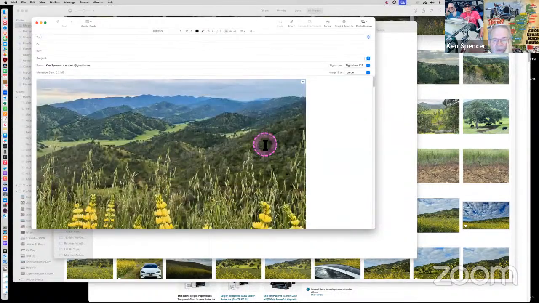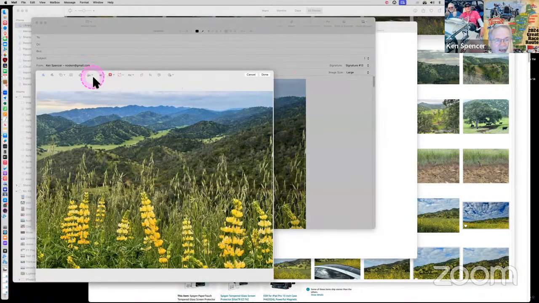It gives you the ability, you'll notice this little pull down here. This is what's called markup. And with markup, I could go in here and I could add, right there near Williams, CA, something like that.